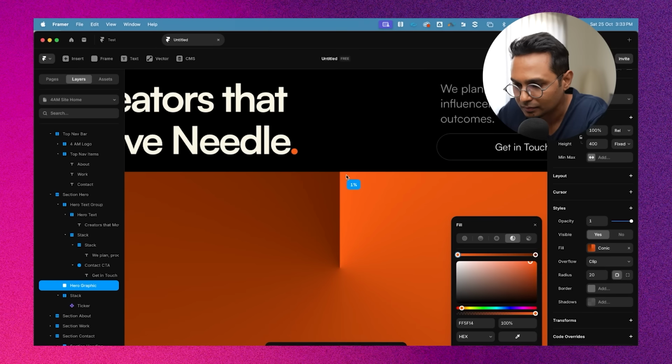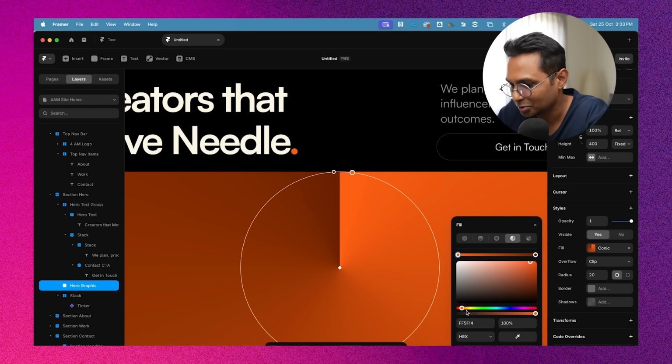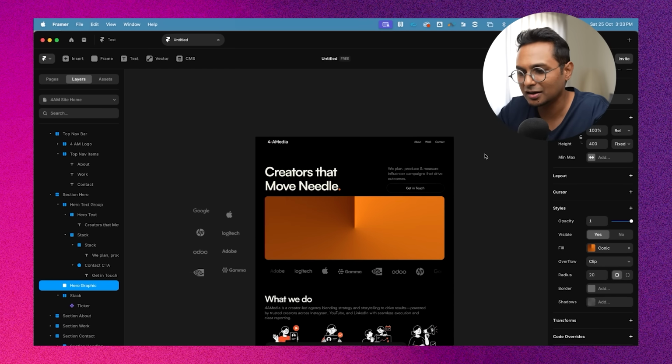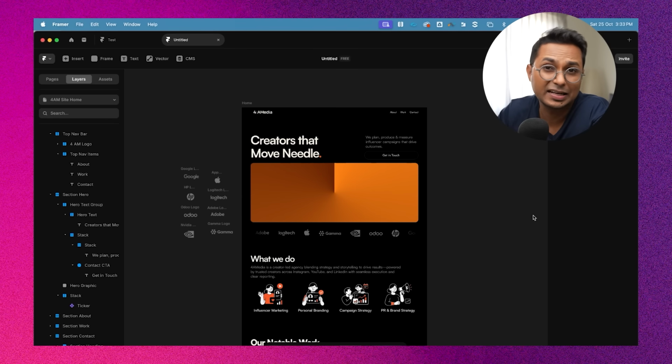You can go and tweak the colors of this if you want to. In fact, I will do it a bit, maybe give it a little more yellowish tinge, and here maybe go a little bit brownish and lightish. So you just have a nice looking abstract thing.